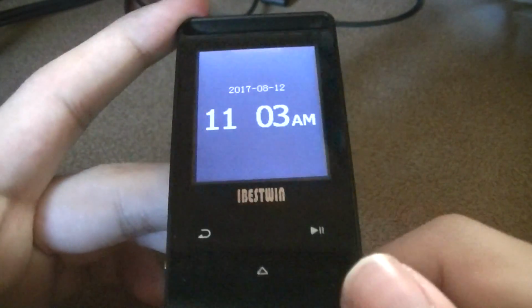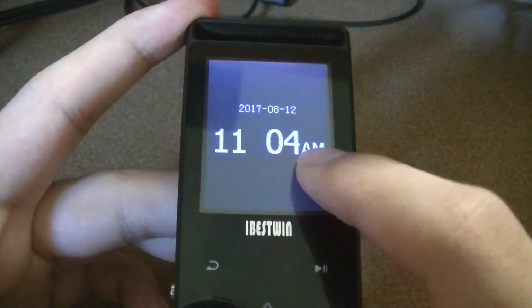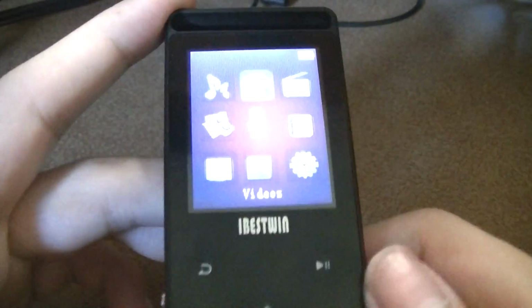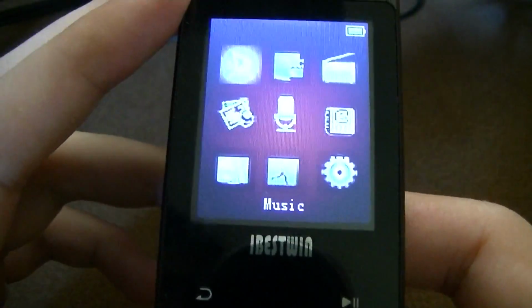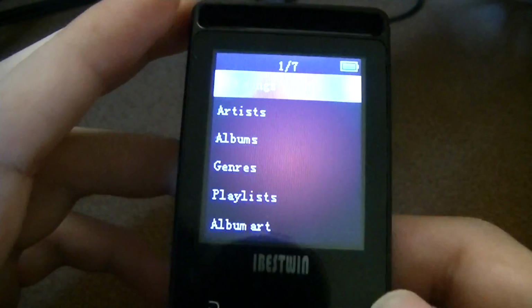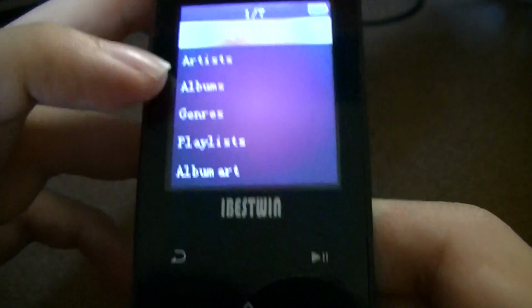So that's quite impressive. After a few seconds of inactivity, it goes into a time screen, so it tells you the time and date. Pretty handy, saves on the power as well. And then we can unlock it by tapping on any of the keys, which again are very responsive and easy to use. So in terms of the menu interface, very simple grid-like icons that I can use to navigate around. I have access to my music. Tapping on the play here enters into the setting, and from here I have the ability to toggle into more advanced things like looking by artist.